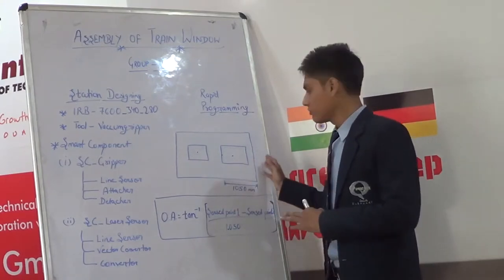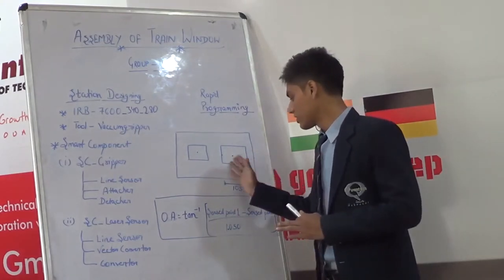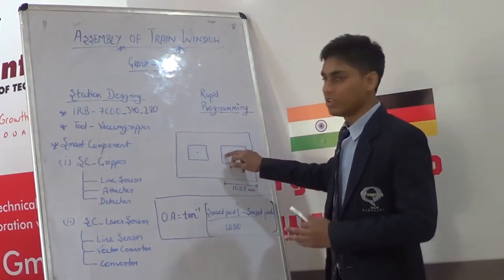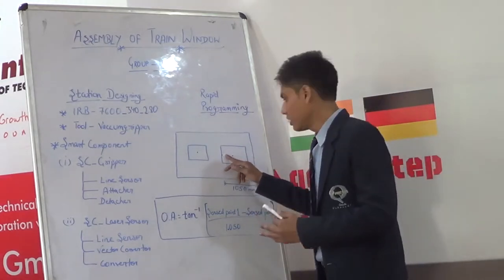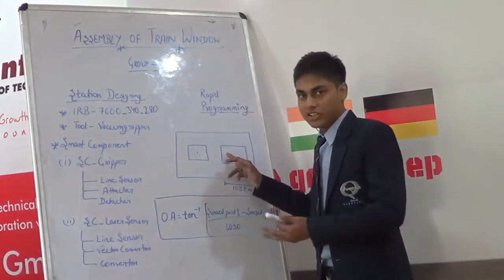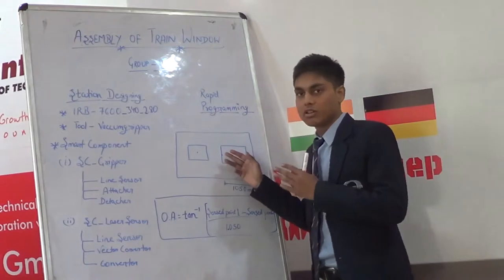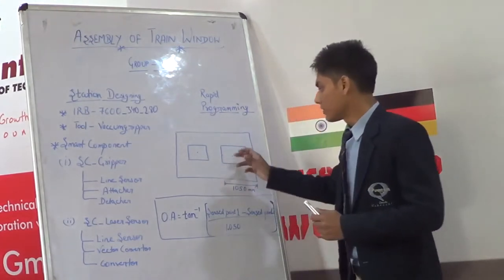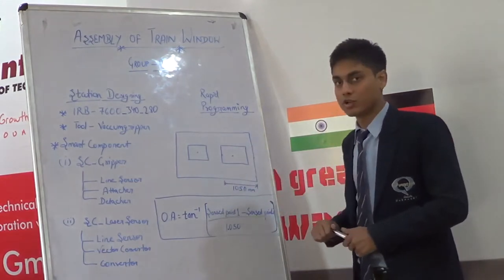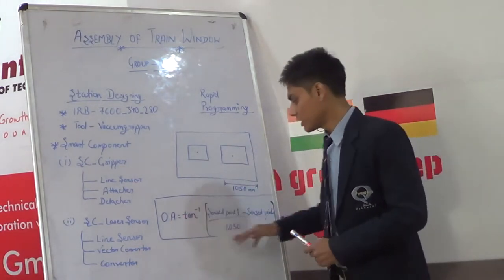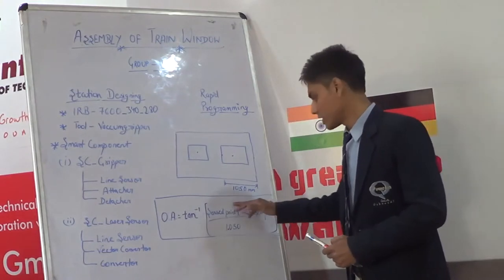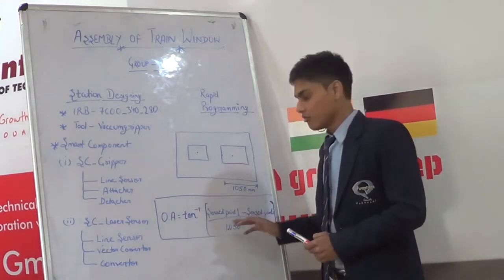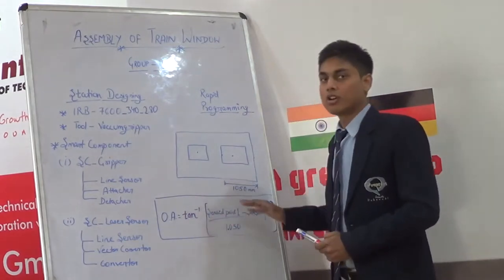After this, we will move in the negative edge direction by 1050 mm. After moving there, we will detect the left edge of Window 1 by iteration method and sense the distance between the tool and the train wall. After sensing this, we will save it in Sense Point 2. By using the formula: tan(angle) = (Sense Point 1 minus Sense Point 2) divided by 1050, we will evaluate the orientation angle of our wall.